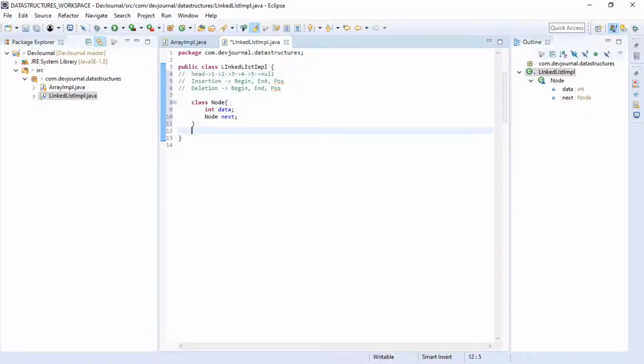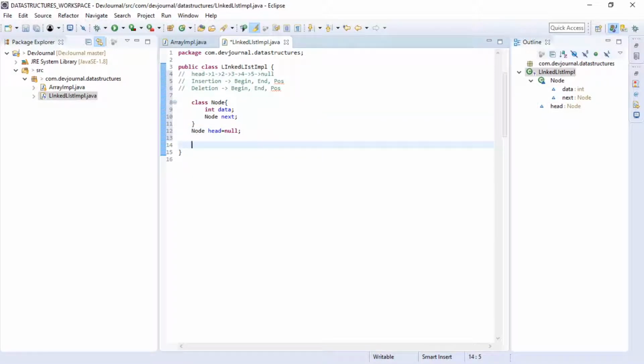Now let's also define a head. Initially head would be null, and head being null means that it is not pointing to any node. So it would simply mean that the linked list is empty.